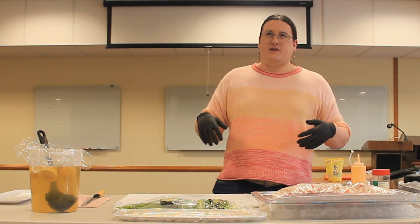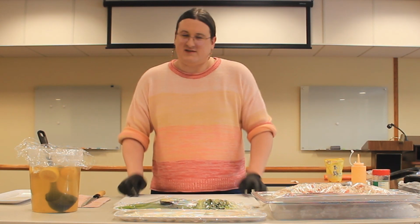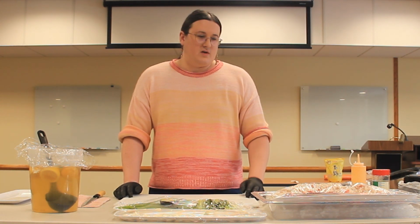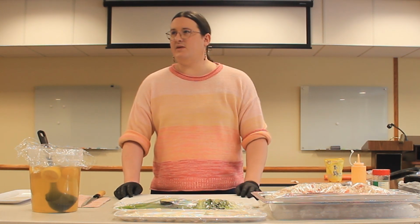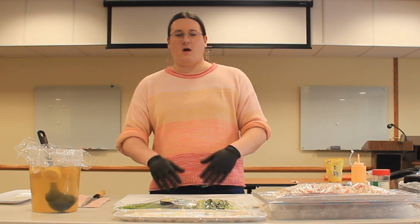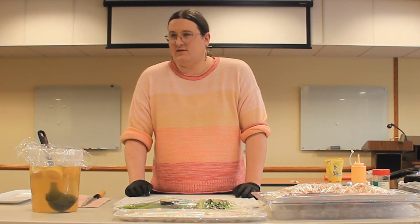A lot of people believe that the fishy smell that we associate with things like salmon and other fish is just how fish is supposed to smell. That's not really true. Really good fresh fish should not have that type of smell. It should have a very faint, kind of oceanic smell to it, but it should not have that strong, pungent, fishy odor. So if you are experiencing that from your fish, best practice is to not use it raw. And there's absolutely nothing wrong with using cooked ingredients in sushi.